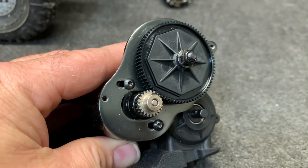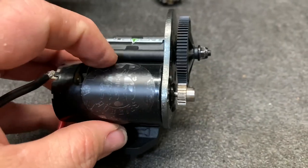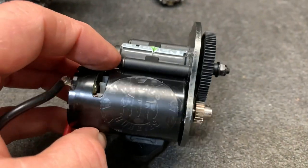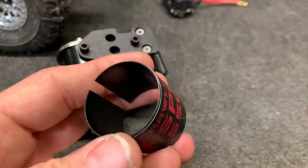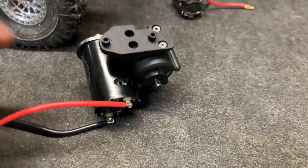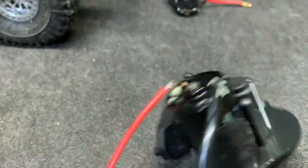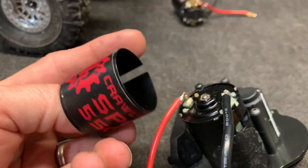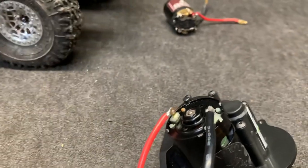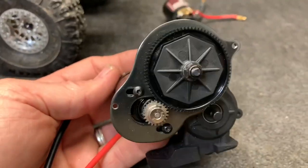There it is, and now I have a lot more room for gearing. To make this 22-tooth work — you see that black sticker on the black can? Well, this right here was not allowing me to actually get the proper mesh. Hopefully that isn't going to affect this very much. I believe these are for magnetism, something like that — I'm not entirely sure. Anyway, there it is. I'm going to put the cover back on, back in the truck, and get this thing right back outside.